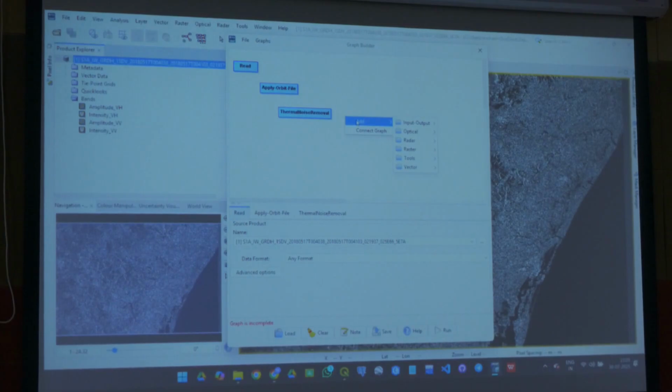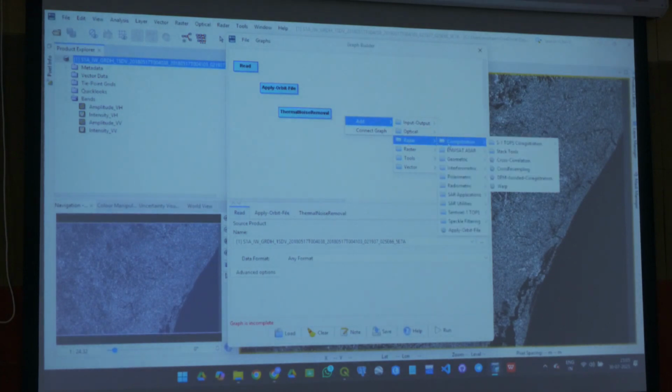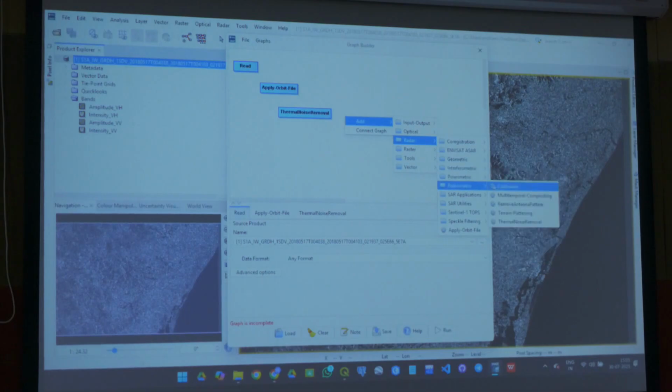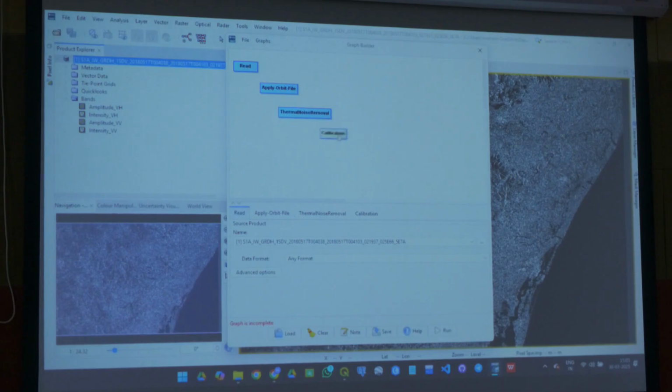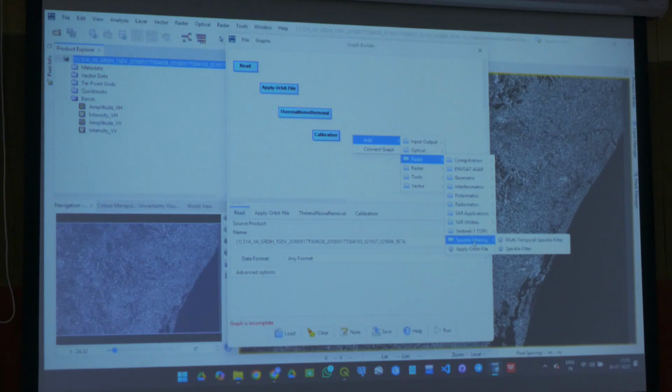Now I'll add all the pre-processing techniques here and I'll stop for everyone to complete. So radar, radiometric calibration. Next again, radar, the radiometric calibration. Speckle filter.